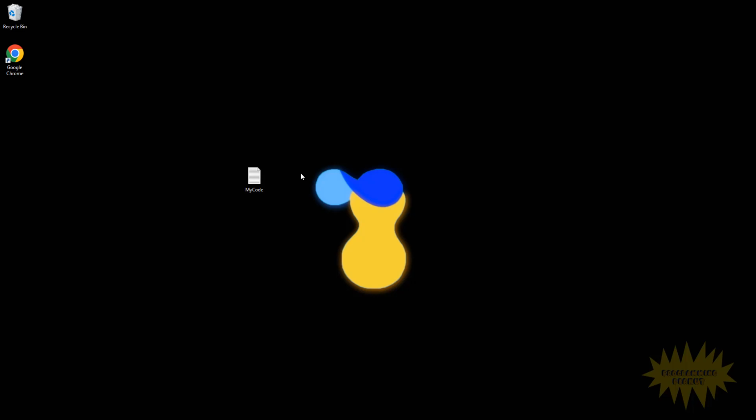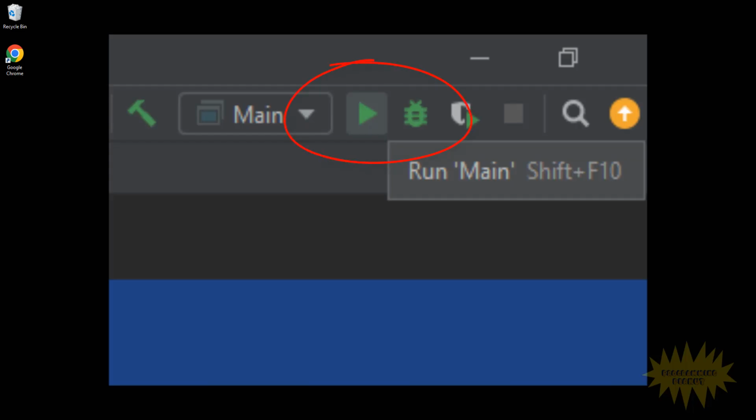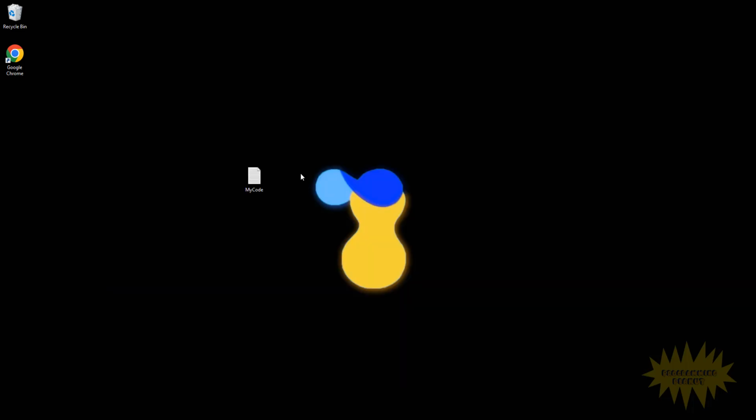Usually when you click the run button, you don't really think about it too much. It runs your code, compiles it, all that. But there are a few steps that happen in the background, and so it's always good to better understand how the process works. So let's just get right to it.